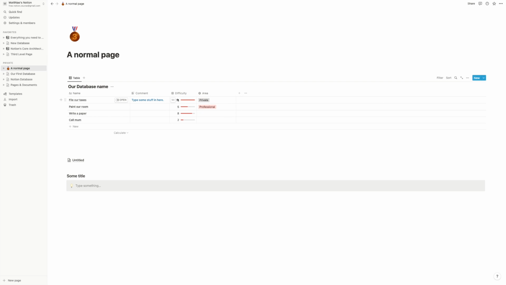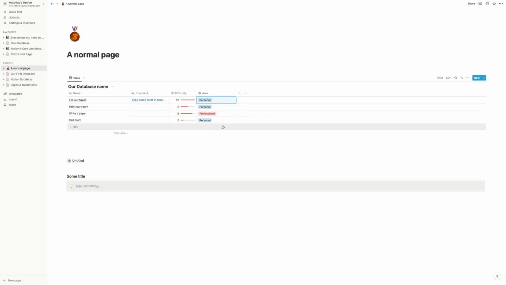And that's why I removed the highlight from the background here, because the tags in the database always get a background. You can change it. If you click here on the three dots, you can change the color, and you can also, which is very useful, rename it. So if you've already given, like, let's paint our room, that's actually private, this is professional, and call mom is private again. And if we realize private is the wrong name, we don't need to reapply the tags everywhere. We can just say, okay, private should better be personal, and we'll change it everywhere.